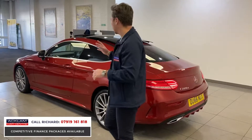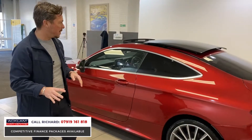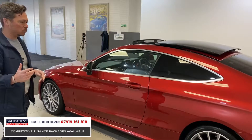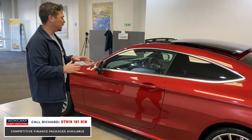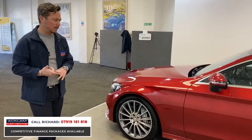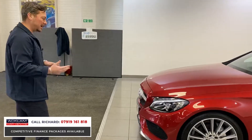We've touched on the sunroof already, but it's a massive option. You'll probably find other C-Class coupes available in the market at similar prices, but they just won't have the spec this one's got — with the wheels and the opening sunroof — in the right condition. The car will come with 12 months MOT and it's just been serviced in January.